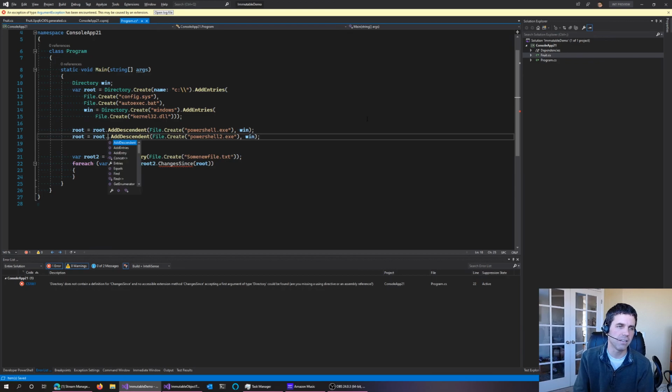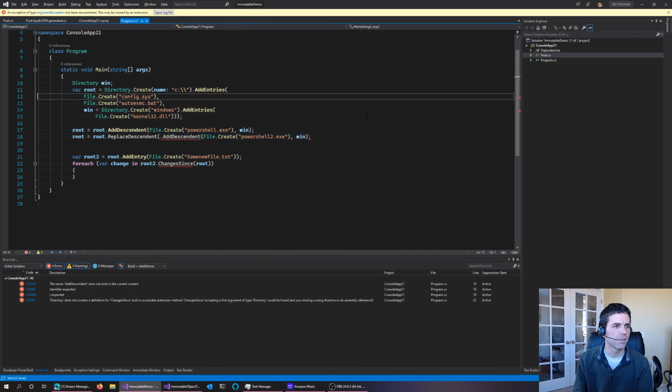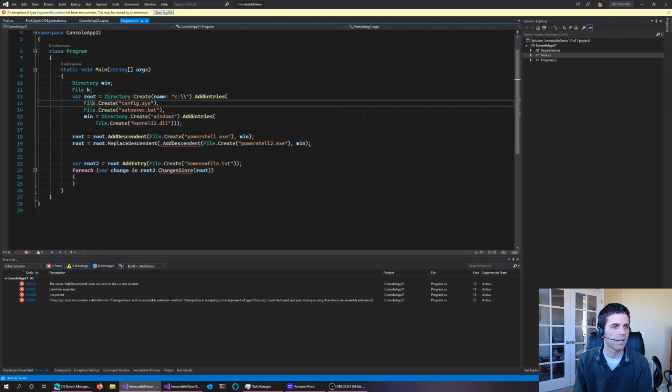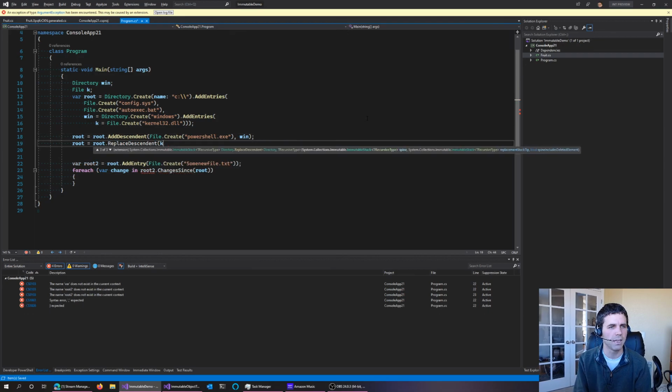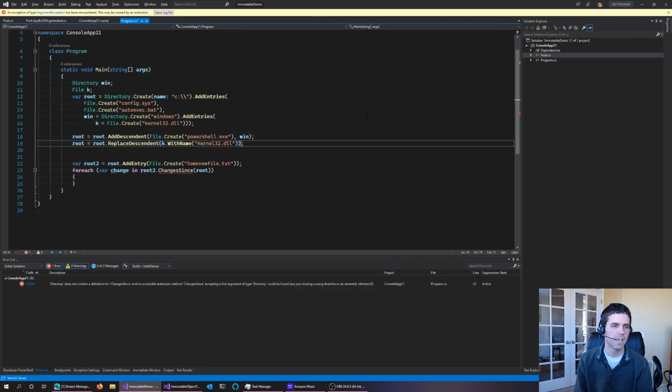And then besides add descendant, you can say replace descendant. So let's say kernel32 file k. So I'm storing kernel32, and later I want to say, look, I want to replace k. Look, it just updated node again because of that identity. I can fix up k right now. I can say with name and use capital K in this kernel32.dll, and it knows, even though you're only giving it the new k, it knows the identity, so it finds the old k and removes it and replaces it with this one.